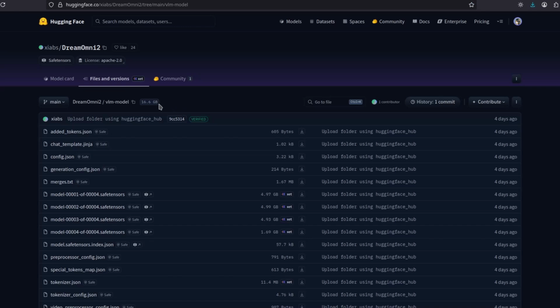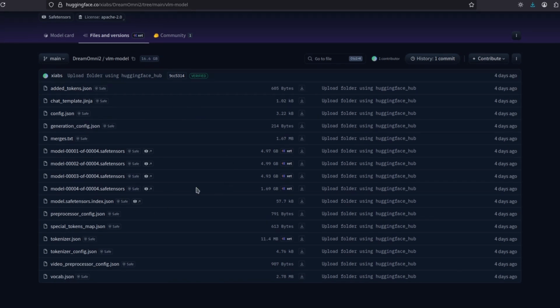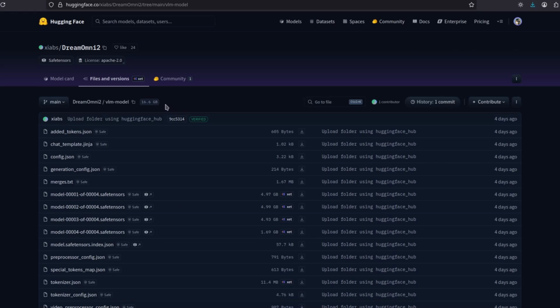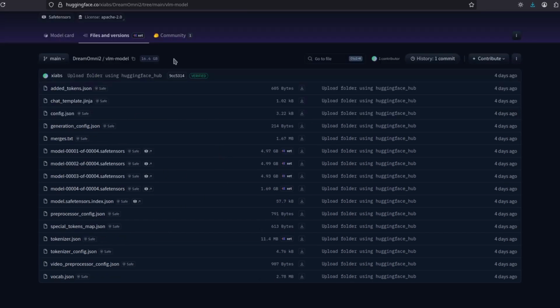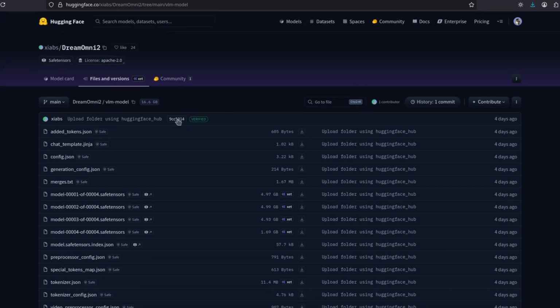You can see here the model, it's only a little bit over 16 gigabytes, and this is the full version. This could fit on a 24 gigabytes VRAM card, but with some CPU offloading, it could probably be run by a 16 gigabytes card or even less. However, this is the full version. When they release the FP8 or the GGUF, this could be run with an even smaller card.